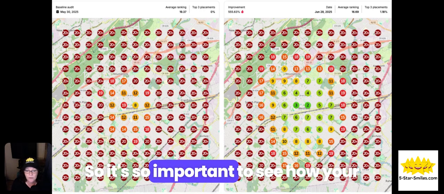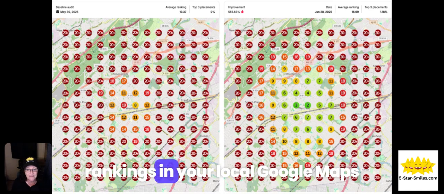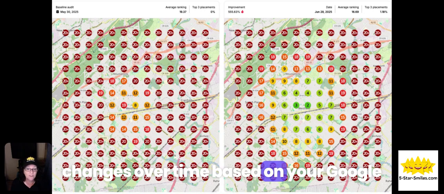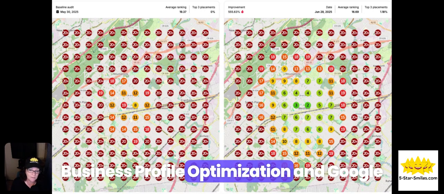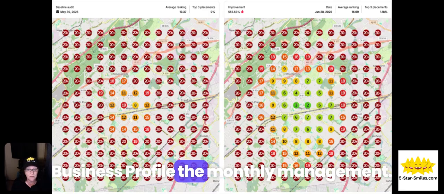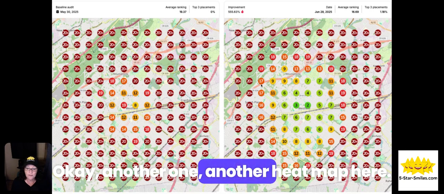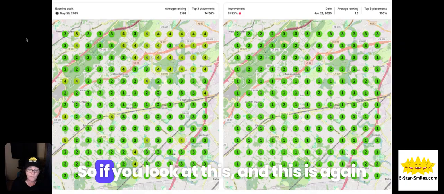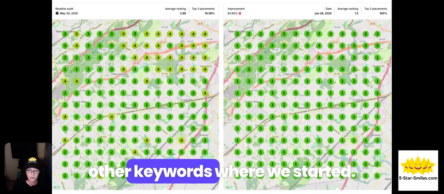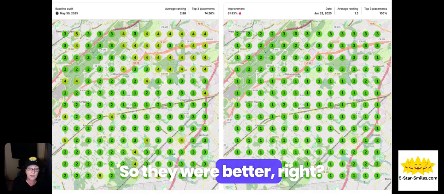So it's so important to see how your rankings in your local Google Maps change over time based on your Google Business Profile optimization and the monthly management. And I will show you another heat map here. If you look at this, these are other keywords where we started, so they were better, right?